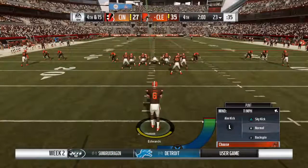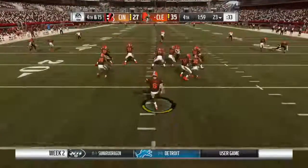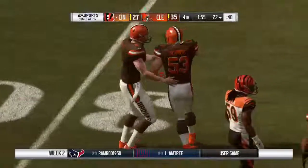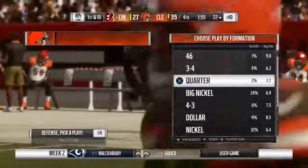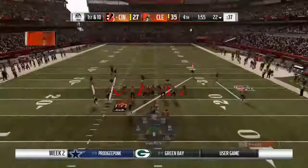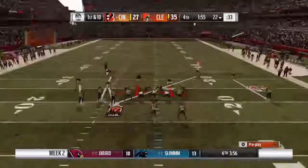So the Browns in possession of the football here as we get you reset. And let's see what they've come up with offensively after having time to talk it over. Getting set to go again. Blake Bortles marches back onto the field with his offense. This is something we've seen many times over the course of his career. Can he pull off another fourth-quarter comeback?